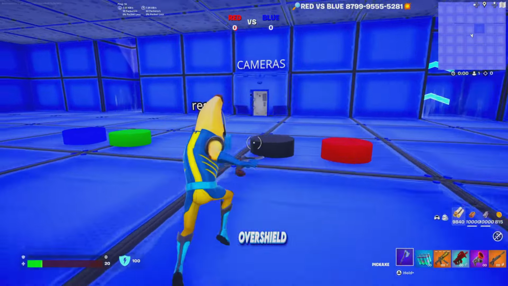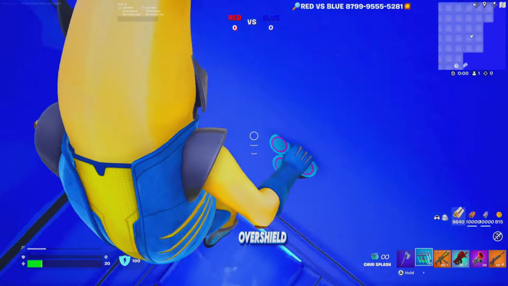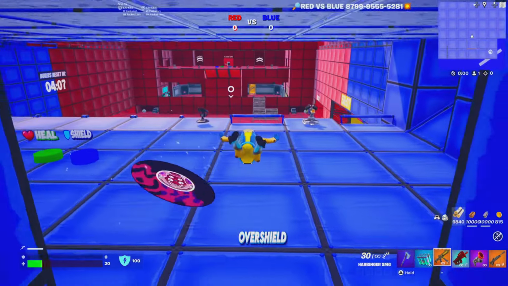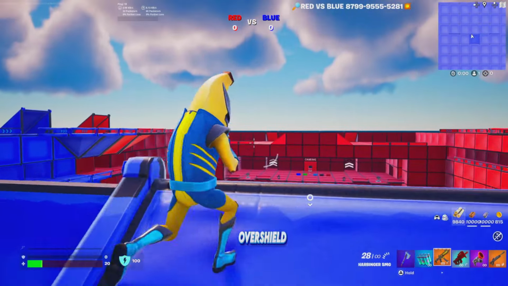You guys can go up these boosts. This thing boosts you up, as you see. And then you guys could even get the high ground advantage against your enemy team, as you see right here. You can easily get some eliminations.